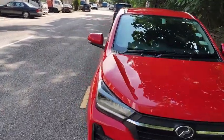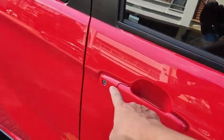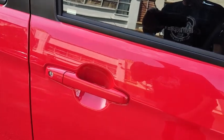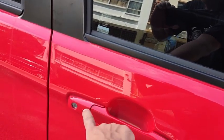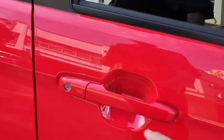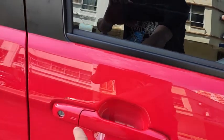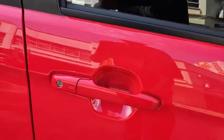There is something on this car itself, somewhere over here, this is actually the soft touch button to lock and unlock the car besides using the button on the key fob. You can use the key fob to lock and unlock the car. You can also use this button down here, but provided the key fob must be on you and it should be within the antenna range. I believe it's 80 centimeter if I'm not mistaken. So bring your key fob close to it and then touch this button to lock the car and also unlock.